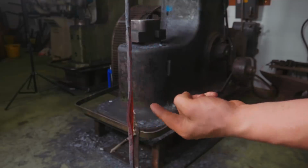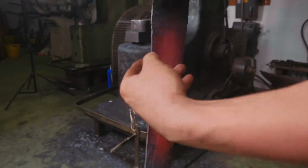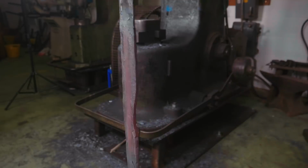So what happens is when I hit it, because the edge is thinner, it just folds over and rolls. It makes it really, really difficult to thin it down.